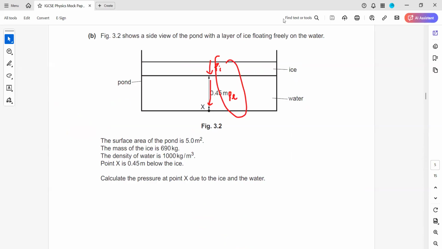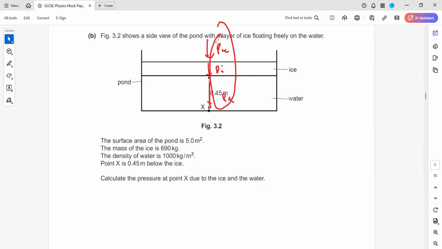What if there was a question, let's say they asked to calculate the total pressure and there was no ice? In that case, what will we do? Actually, when we calculate, there is another pressure. Atmosphere is also there, but they did not give it to us in this question. So we just calculate the pressure of ice and pressure of water. But actually, there is another pressure. What is that pressure? Atmosphere. So atmosphere is also exerting. There is a pressure of atmosphere, a pressure of the ice, and a pressure of water.